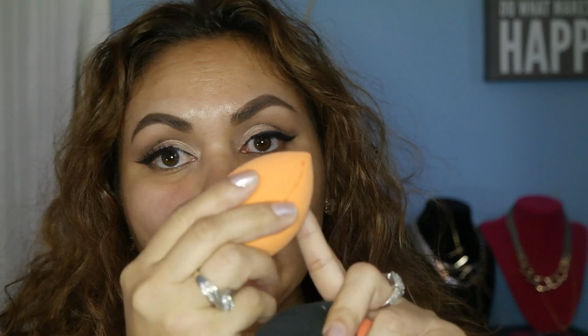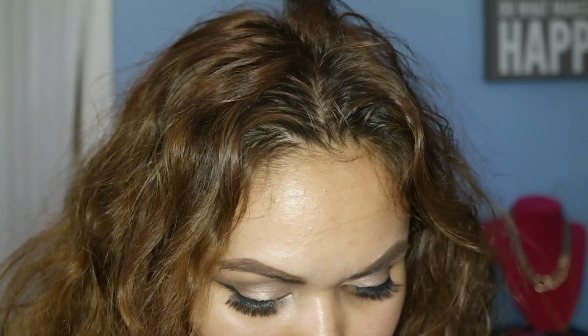So don't forget, these things do grow mold. So if you do use them, make sure you wash them and you put them in a place where they can dry normally and not create any type of moisture. Because if you trap the moisture in them, the mold will grow. And that's why you see mine broken. Like I cut them open just to make sure there's no mold inside of them. It's just my little pet peeve, okay?